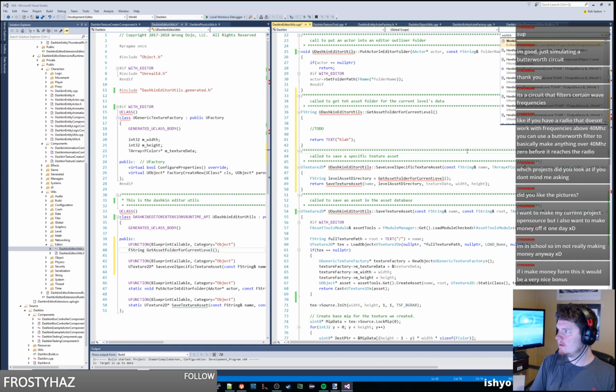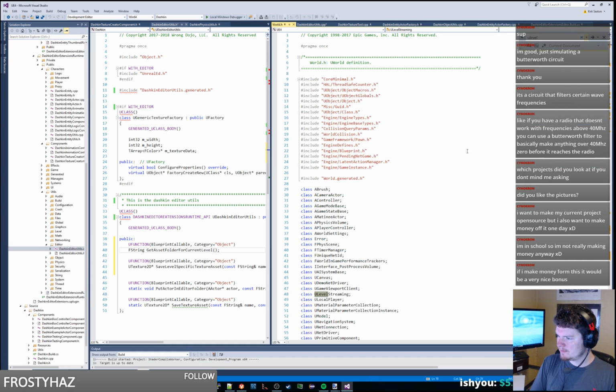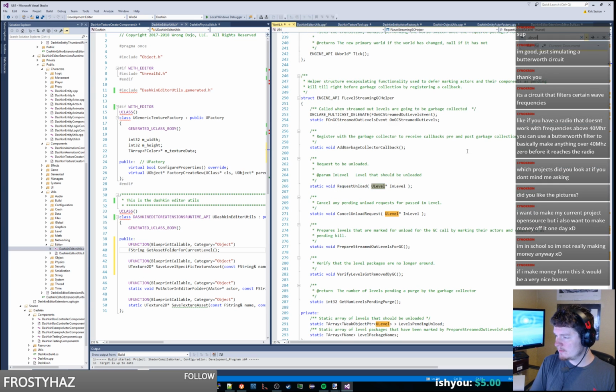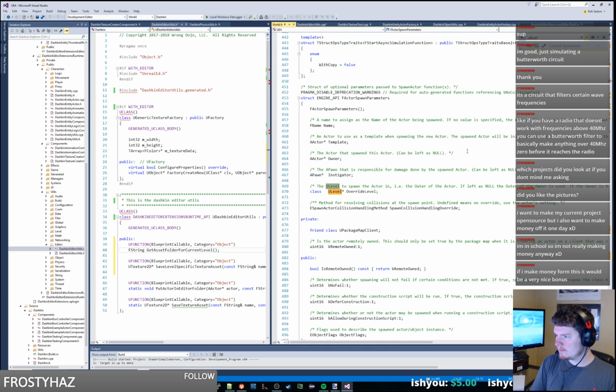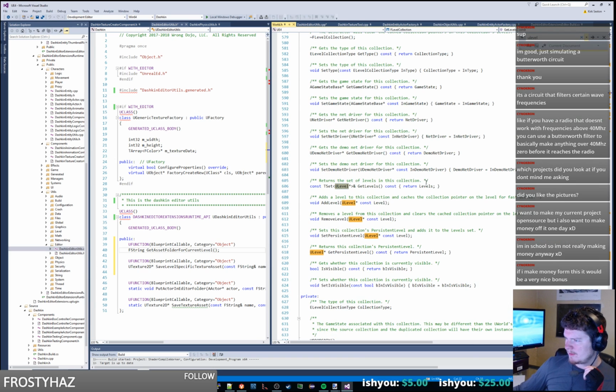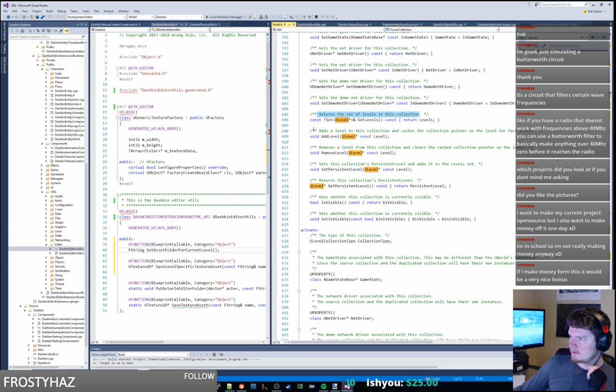So we got world.h. I mean, we got get levels. Return the set of levels in this collection on the world. And what does a ULevel have on it? ULevel is in Unreal. It is a UObject, but it's not a UAsset. So how do we know which level asset we got? That's kind of what I'm thinking.